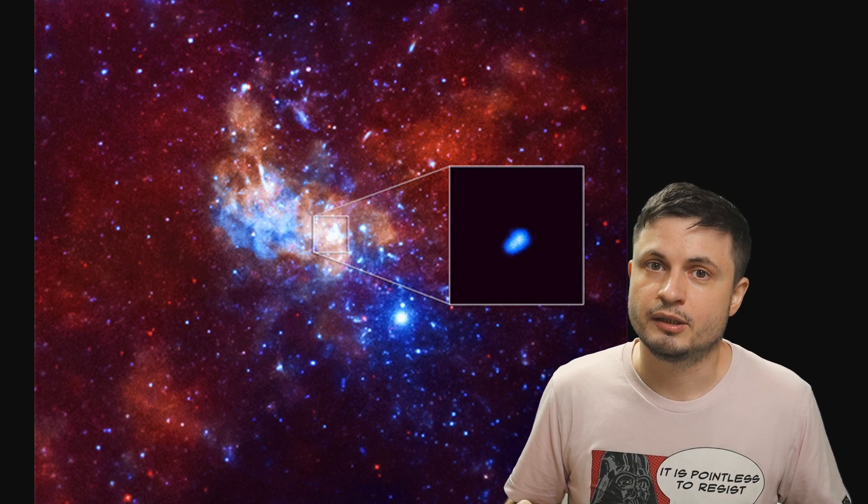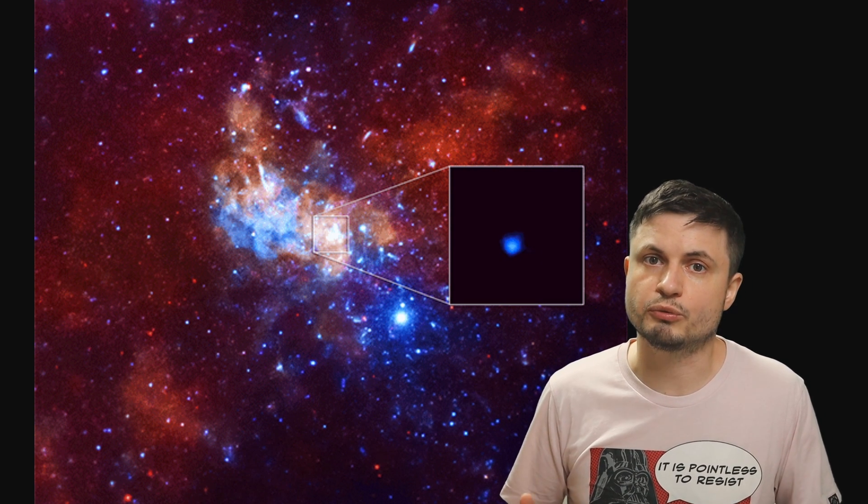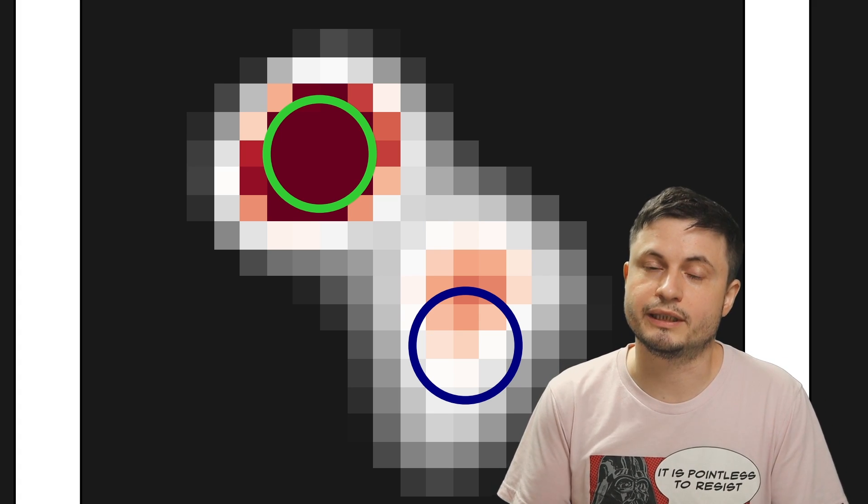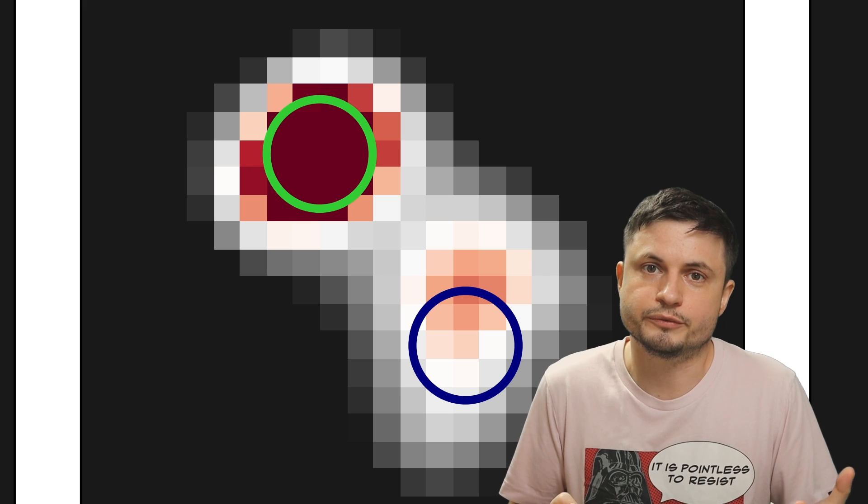Such periodicity currently does not have a very good explanation, but there are quite a few and none of them involve aliens. First potential explanation here is that maybe what we're looking at is actually related to another supermassive black hole in the center that interacts with the larger black hole. Basically, it's an interaction between two very massive and very energetic black holes.